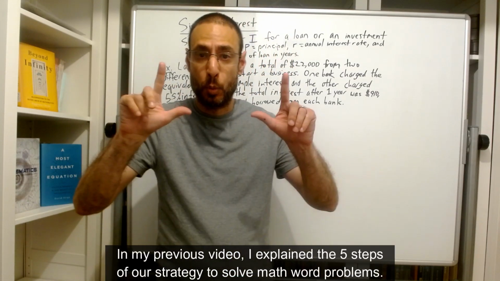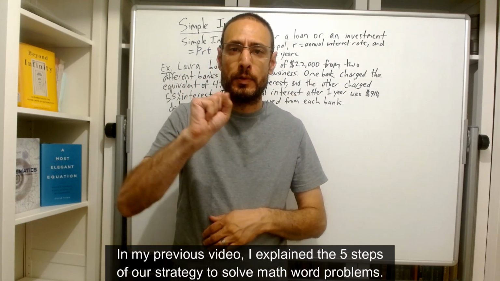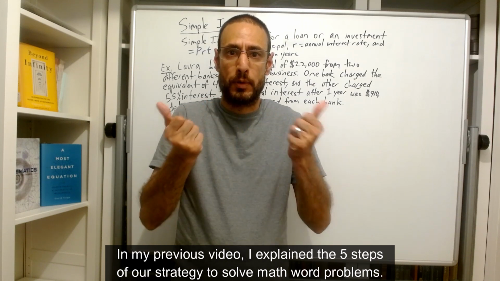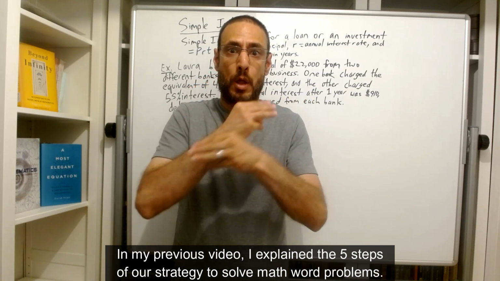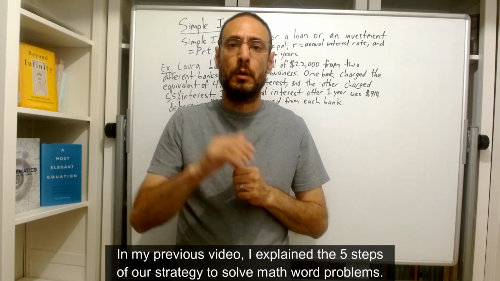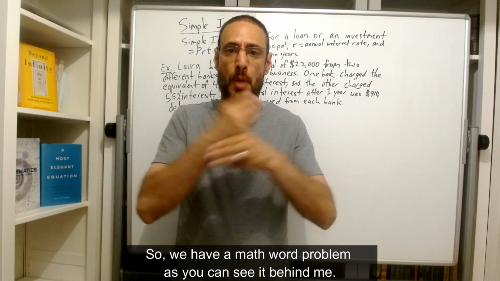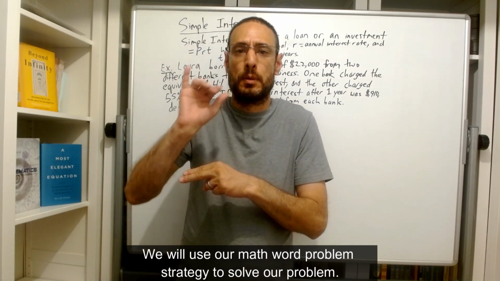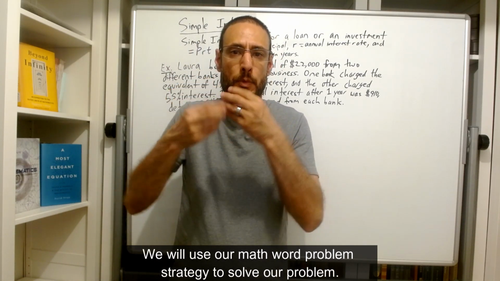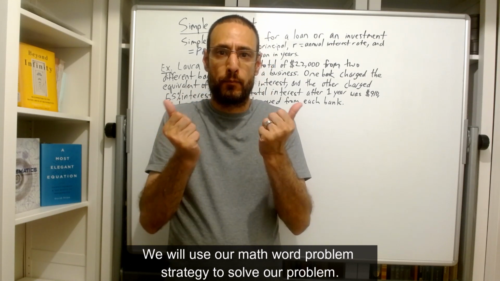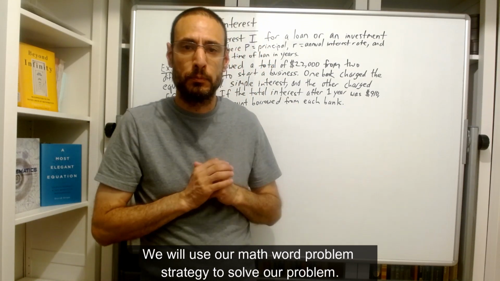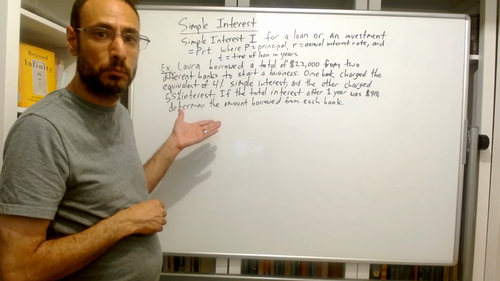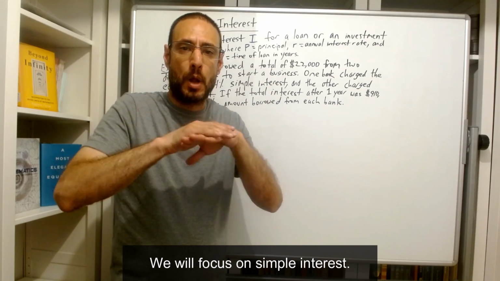In my previous video, I explained the 5 steps of our strategy to solve math word problems. So, we have a math word problem as you can see it behind me. We will use our math word problem strategy to solve our problem. So, we will focus on simple interest.